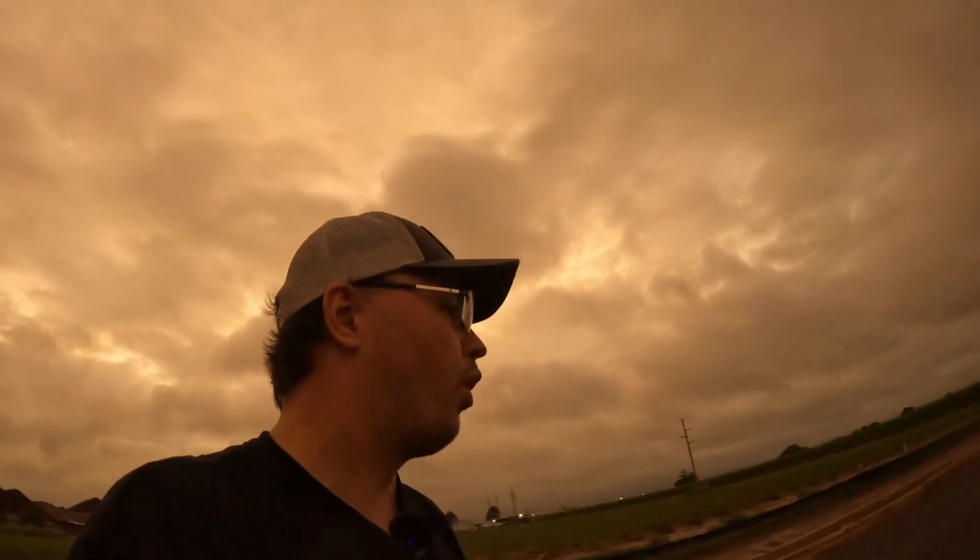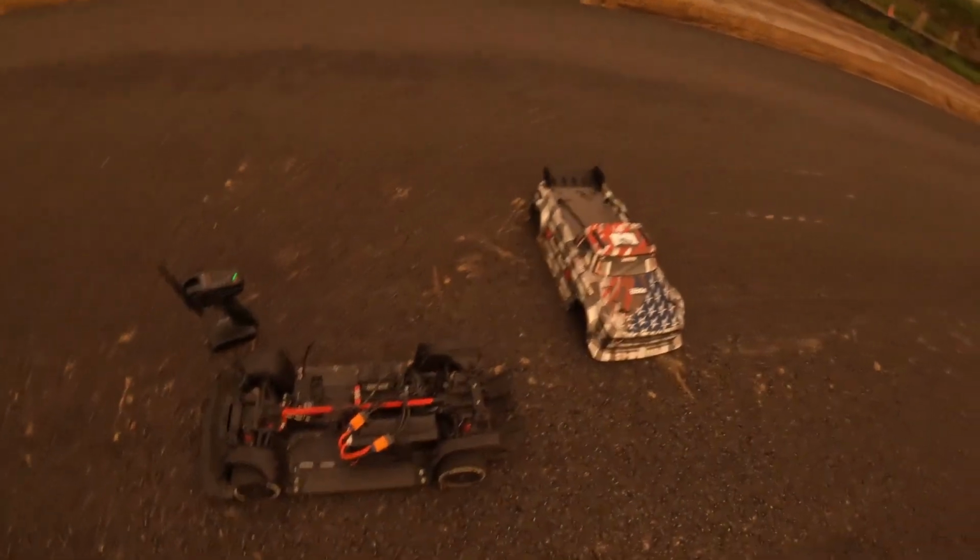We're gonna put a different motor into it. We'll probably put the 1100 kV. Unfortunately, I'm not gonna be able to do it today because it is about to storm and it is kind of drizzling out here. So we're gonna take this thing back, put a different motor in it, and come out and hoon it around the next day. But here it is, guys. For the 5 minutes that it ran, it did well.